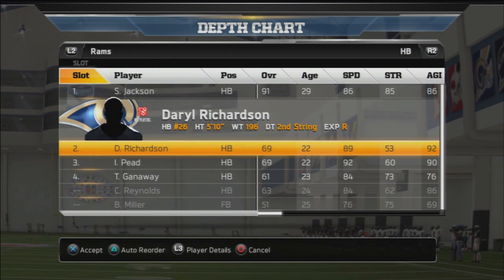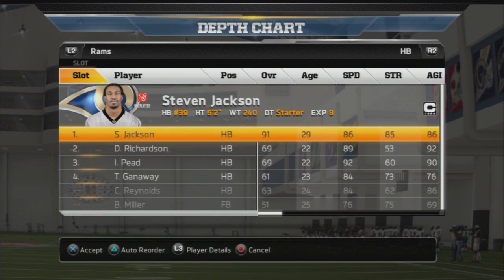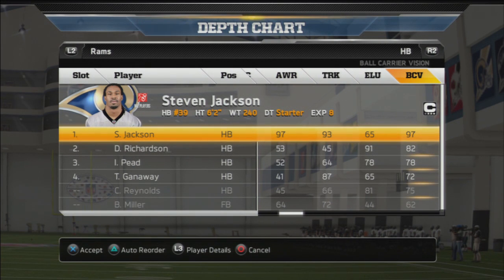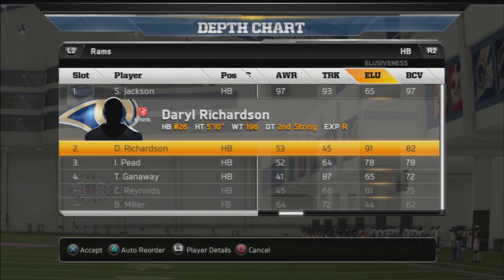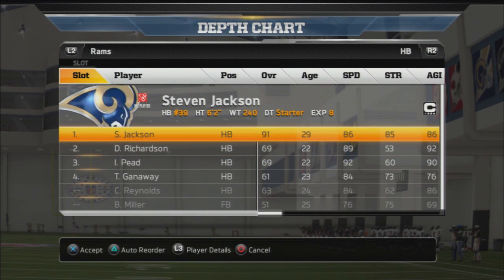But with the speed that Jackson has, it's almost like he's being wasted. A wasted 91 overall. If his trucking was, say, a 99, 93 is good, but so is a 91 elusiveness with Richardson here, and Pead's got a little bit more speed. So I would work that, see what works best for you.